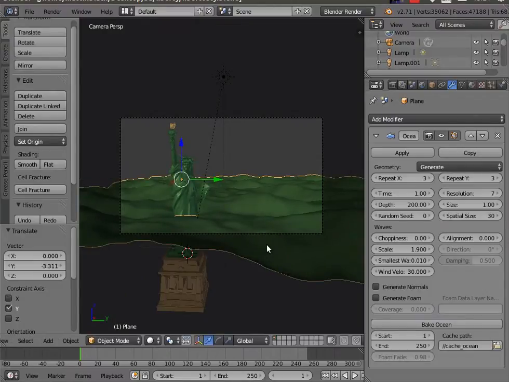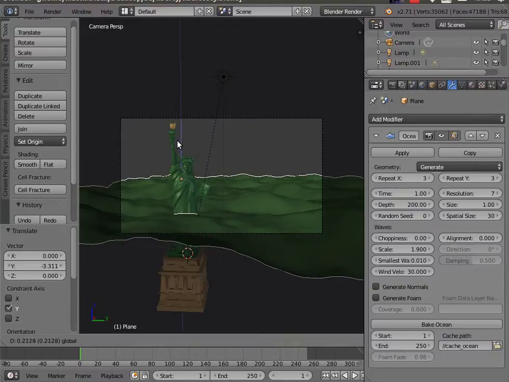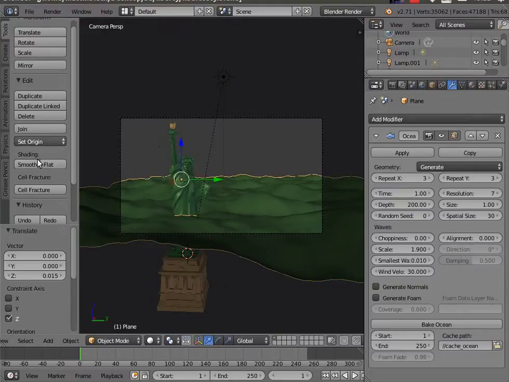And that's quite good, we're starting to get there. Right, now the next thing we want to do is we want to animate the sea to move upwards. And this is okay for a sort of a start point. I had it somewhere around about there.